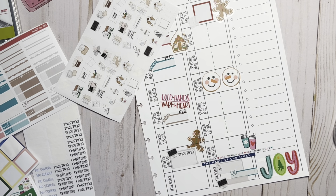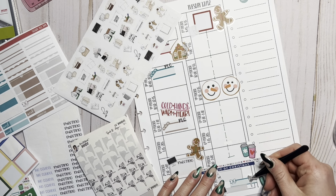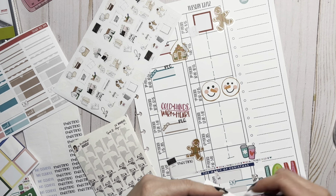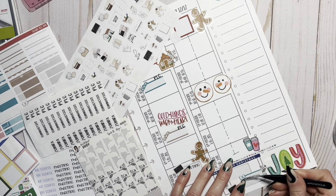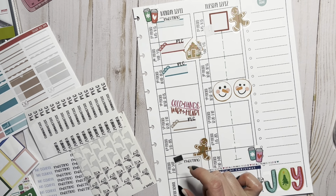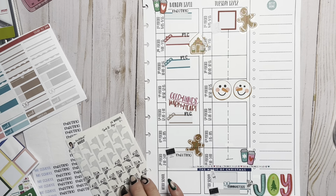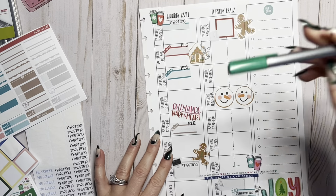And then Layla has gymnastics, so I'll use this cute little tumbling girl. We'll put her right here. And then I have a gymnastics script from that same PLC sheet. This is a different one I picked up, but same idea. I'm assuming that this is her last gymnastics of the 2023 year, but I could be wrong. All right, so let me write everything in, and then I will be back to do Wednesday.